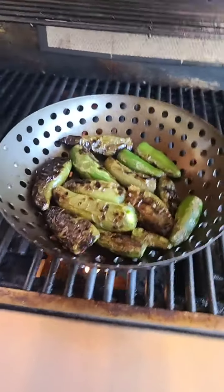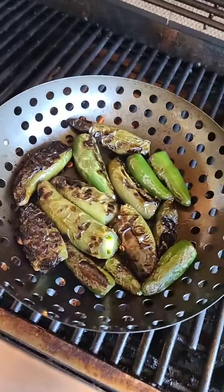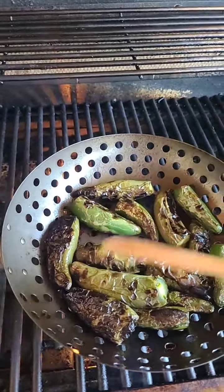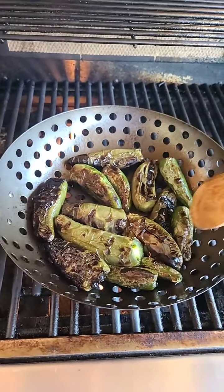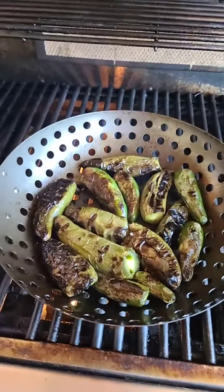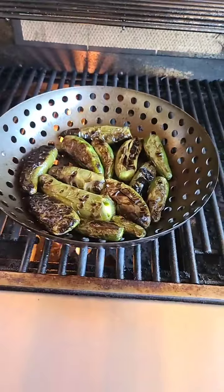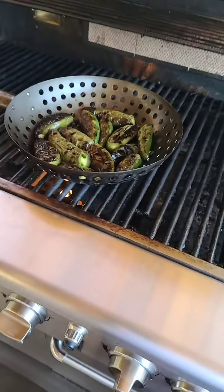So this is my little grill basket — it's exciting because I really enjoy doing all this stuff. Look at how nice these jalapeños are grilling in my basket! The funny part about jalapeños is that you don't peel them. When you grill them like this, people just love to eat them — they hold it by the stem. That's how they love to eat it.